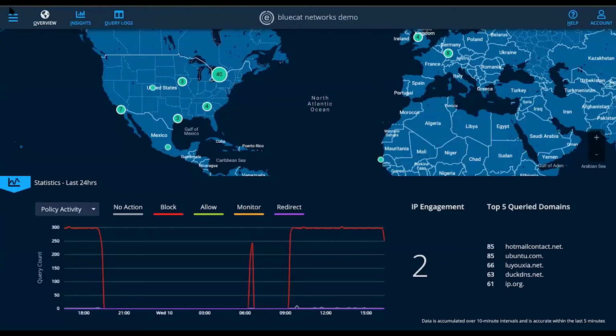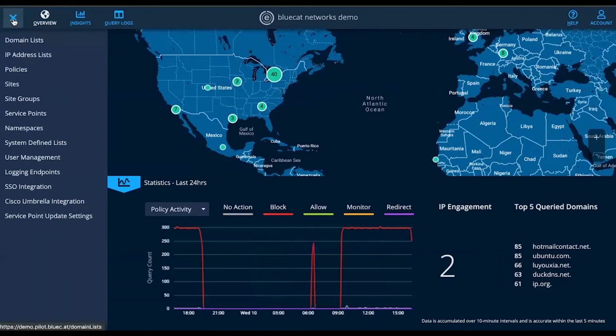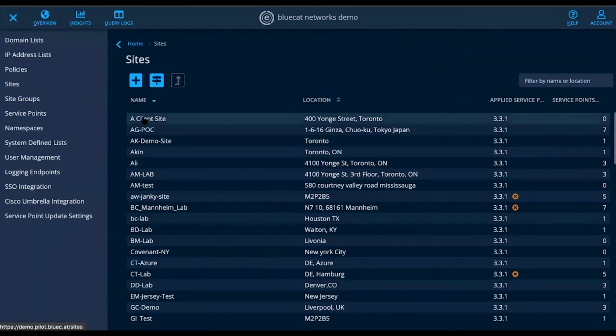We're going to go ahead and, at the top left-hand corner of the screen, click on the hamburger menu button to review the options that are available in this menu. And we're going to start this order of operations by looking at the sites that are available from our customer instance. Now, in this case, we want to change the namespace rules under this particular site, a client site.